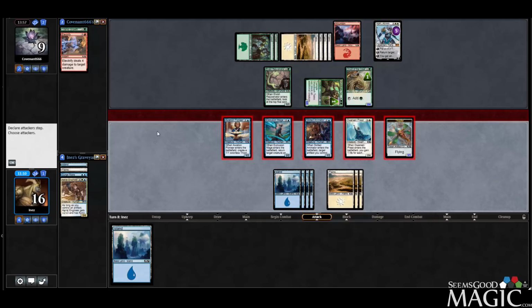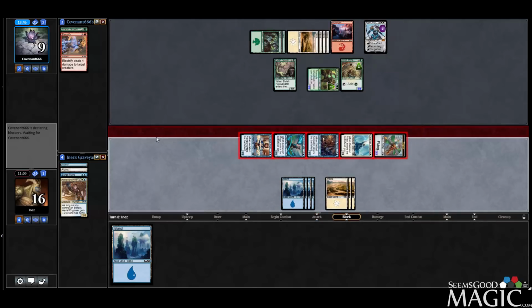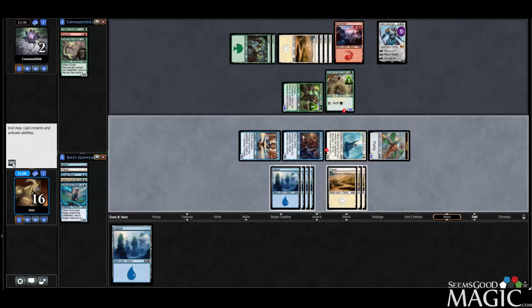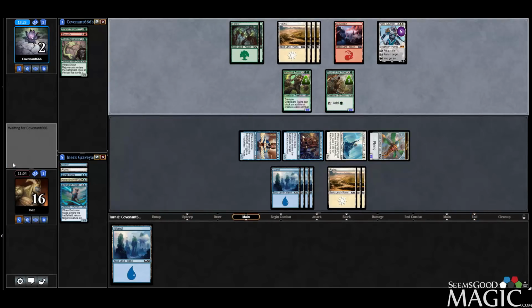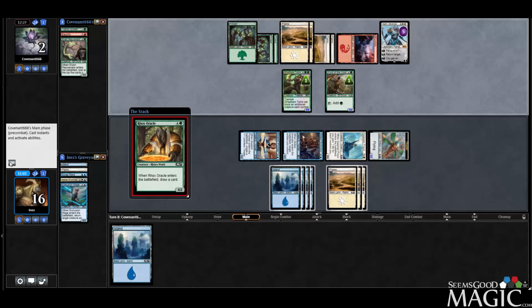So we'll attack like this. And once again, they can't double block the animator because then they die. So as long as they're losing something here, which I think they have to, we're okay. Yeah, so they take 7. They lose the Rejuvenator. All right, Rocks Oracle.